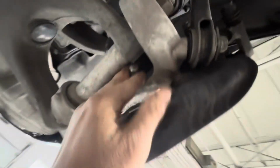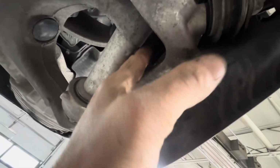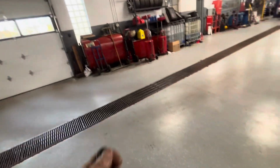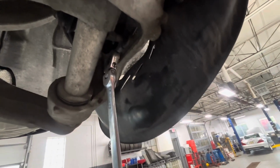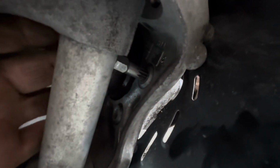The only way I can get a really good straight shot at it is to sneak it in like this, and sometimes I can, using my left hand. And then I can get the back of that with a ratcheting wrench like this. So the long ratcheting wrench, I can get onto the back of that. Sometimes I put it on together at the same time, and then I can get that right out of there. Doing it any other way, you're going to hit that arm and it's going to be cocked, and you're likely to strip it out. With this, you can get a straight shot at it, and you can get it loose.